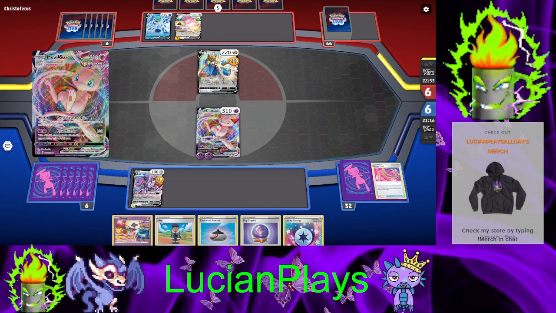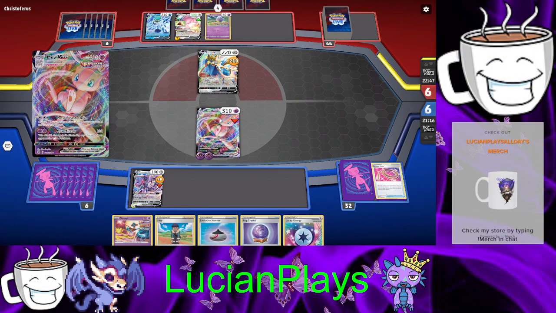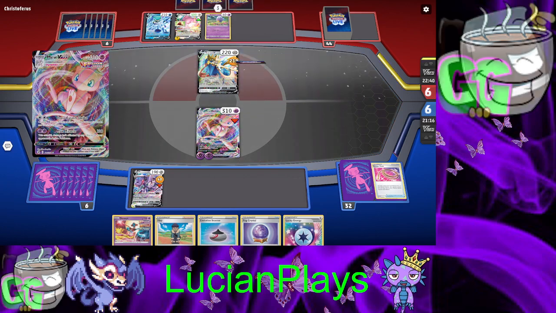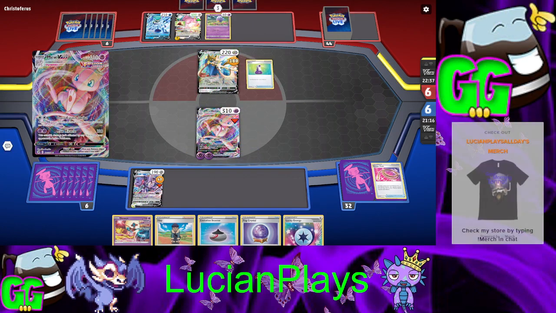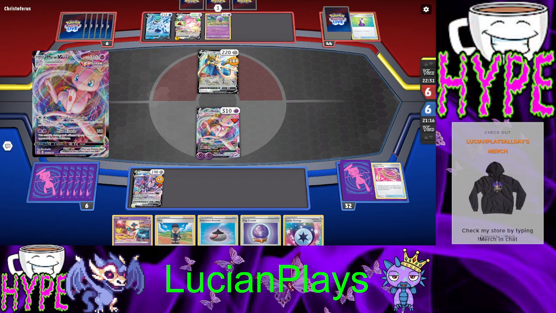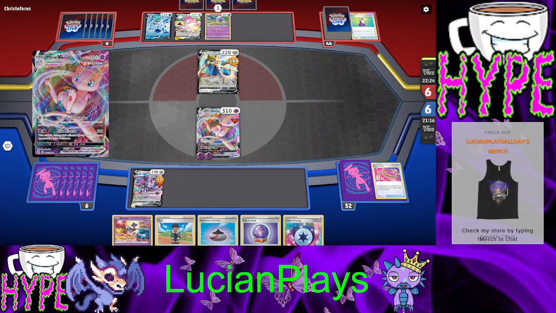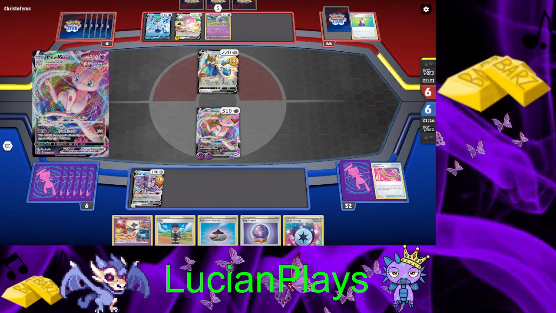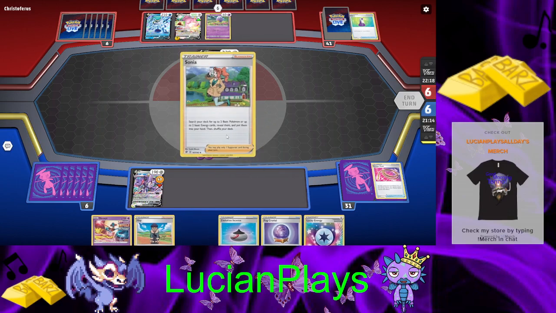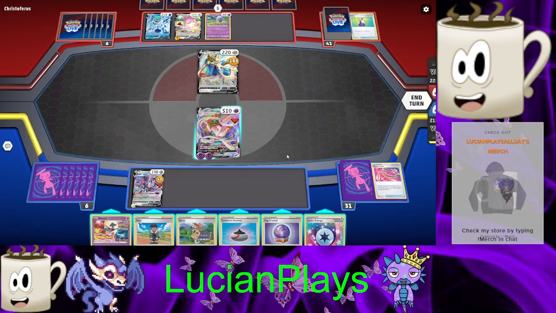Although arguably maybe I can't attack next turn. We'll see if this Pokemon can attack or this one can attack. I think probably this one can attack. Aww. You so awesome. Nah. Hey. My turn, sweet. Yeah, can't attack. Whoops.